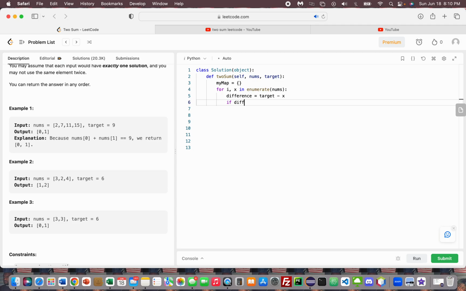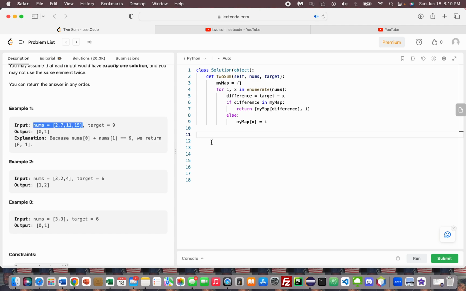We'll say if the difference is in my map, we'll then return my map at the difference, and we'll return i. Otherwise, go my map at x equals i. And so let's walk through why this is actually a linear time complexity.